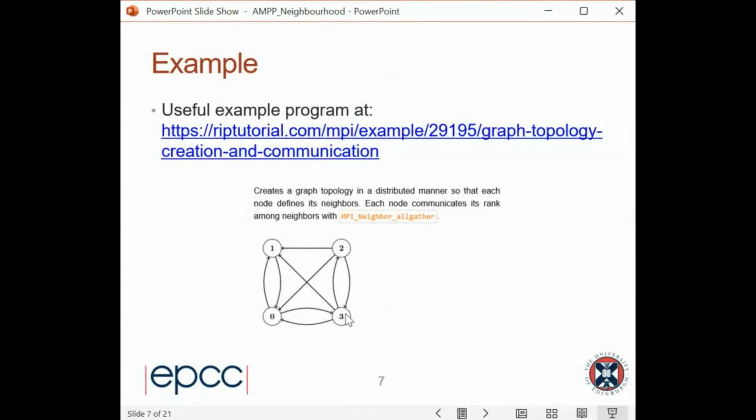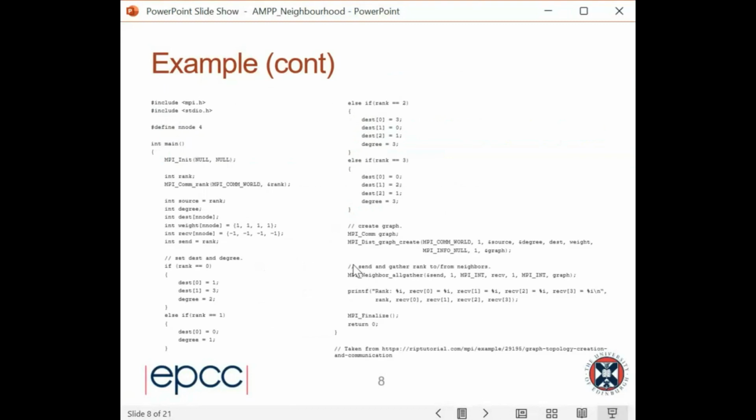Here we have a graph where each rank has a different number of neighbors, and it communicates with a subset of them. We're going to set up that graph in MPI and then use it to instantiate that communication pattern.